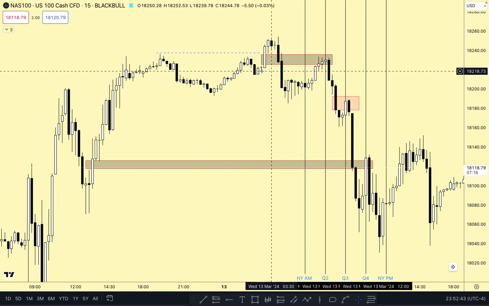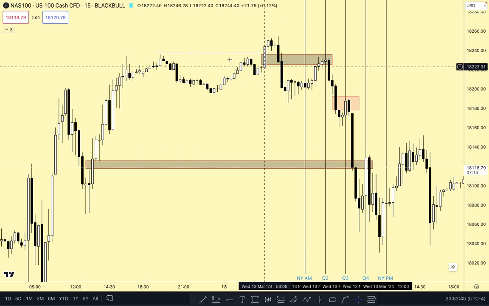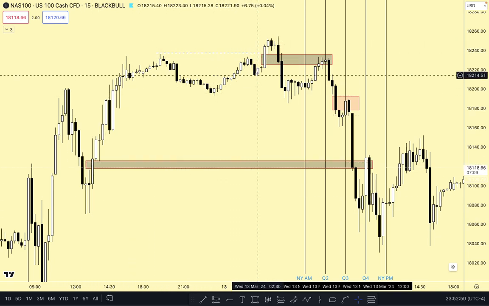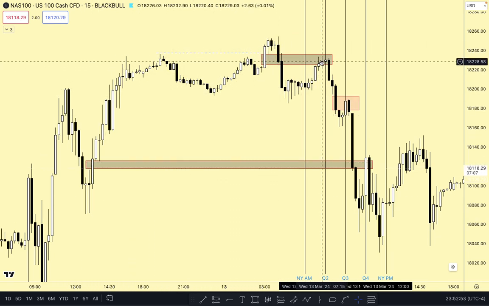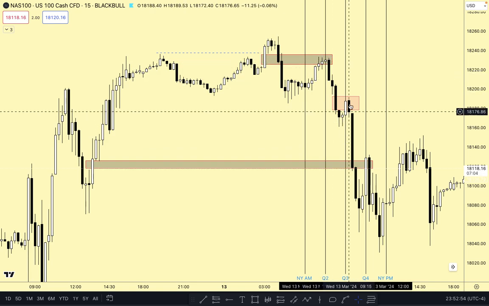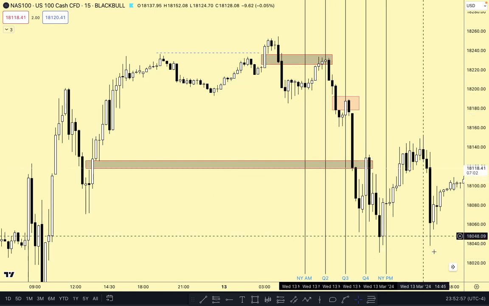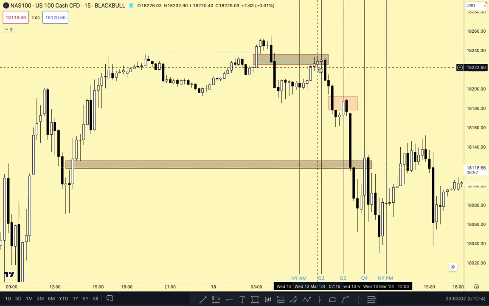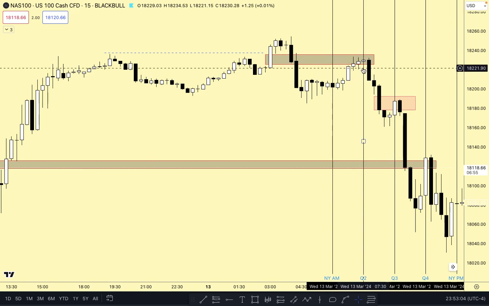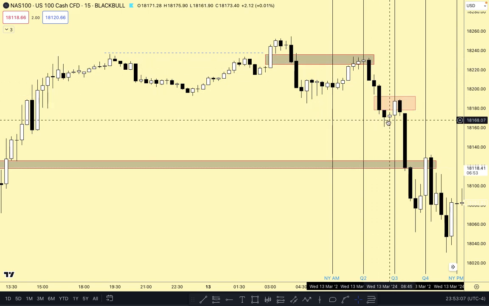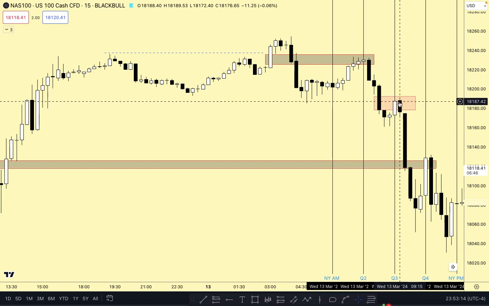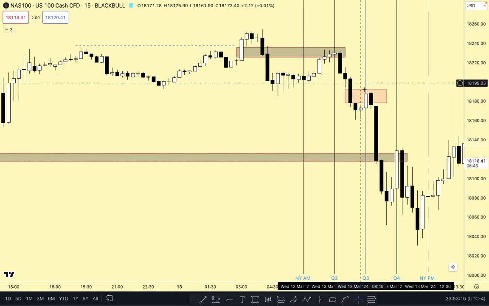Also, we broke structure here, switching us from being bullish, where we made higher highs, higher highs, higher highs, to now making a lower high, and now we're looking to make lower lows, lower lows, in a bearish formation. You can see how price reacts in that area, doji, doji, doji, and then we sell off hard, right? This price leg also breaks structure further, opens a couple of blocks and fair value gaps, and then price comes up, and sells off hard.